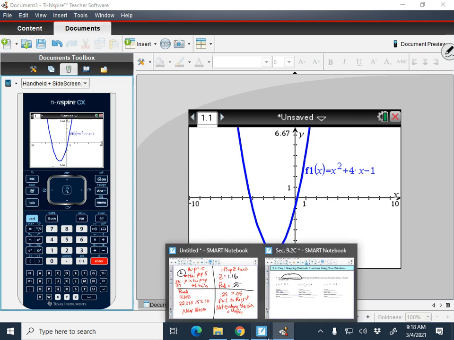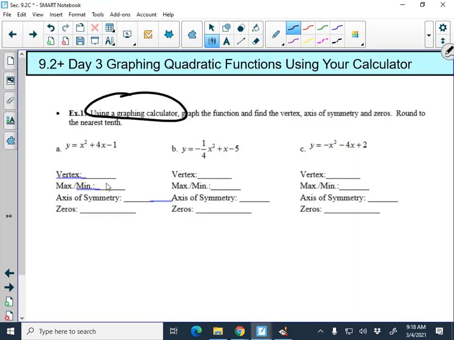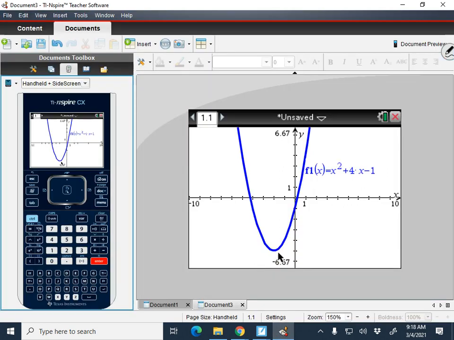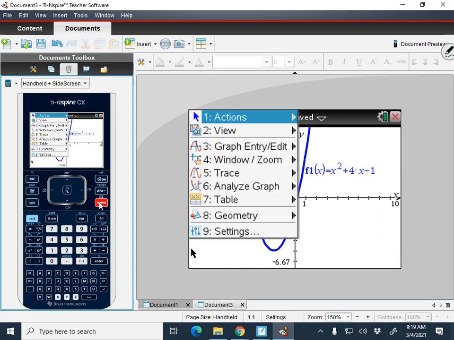Now, we're being asked for some different things that we're going to find. We want to find the vertex. Well, you say, the vertex is right there. It looks like it's at -2 and then down maybe 5, but I want to know for sure. So here's how you do that. On this calculator, you press the menu button. This menu button here is like your best friend after you've graphed it, okay? So we press menu, and then the number 6.